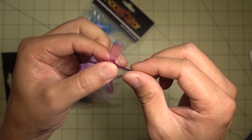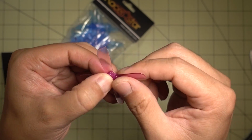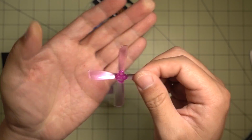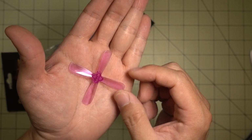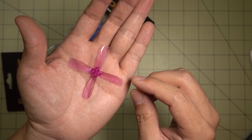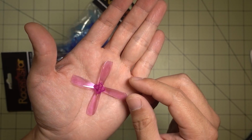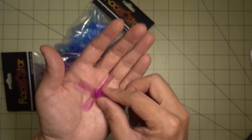So we'll have to see how these hold up in crashes. The Gem Fans hold up really well in crashes, and we'll have to see how well these are balanced, because the Gem Fans are extremely balanced, but I don't know anything about these yet. But if you guys have specific tests you want me to do, let me know and I'll take a look at that. But I'm just going to fly it around, and probably won't do a video on this, but if there's enough interest, I might make some comments in a separate video about this particular prop.